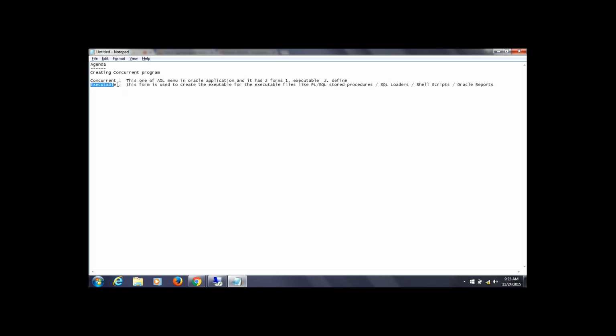Executable is a form, and this form will help you to create the executable. What type of files are you going to execute? For that, we have to create an executable.